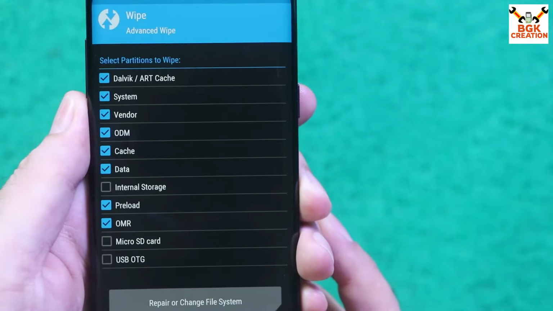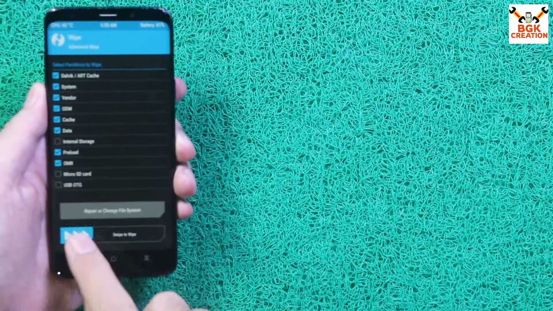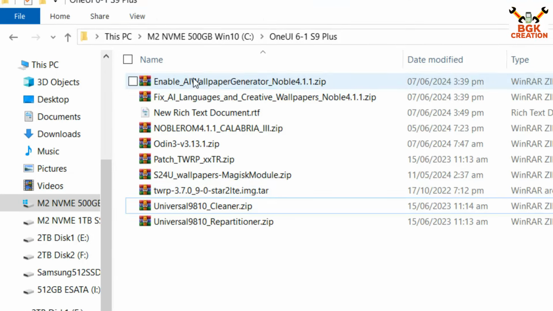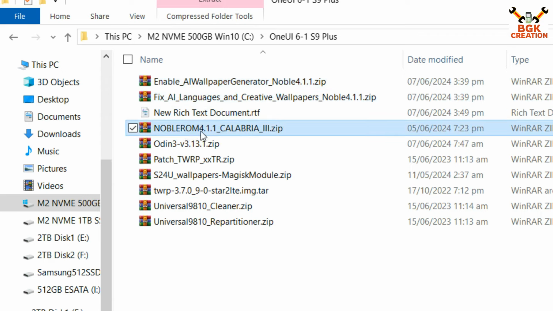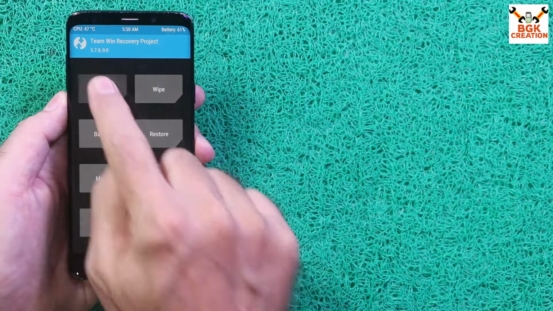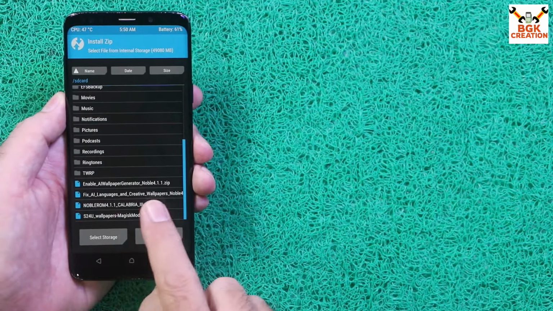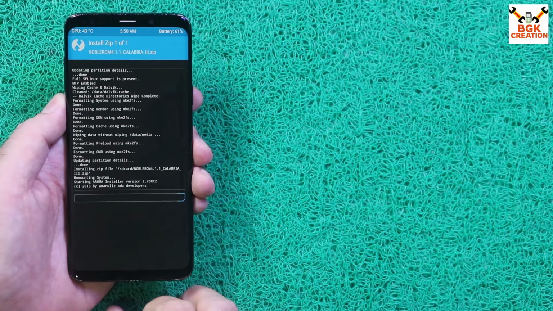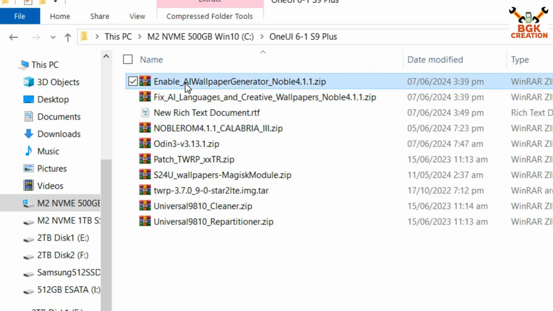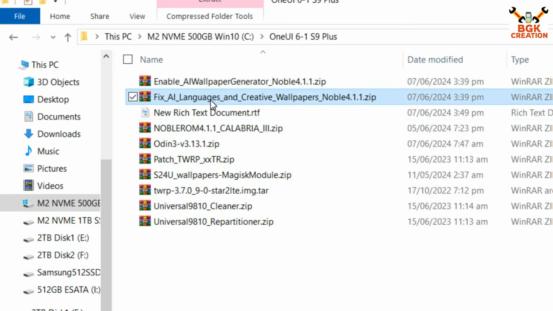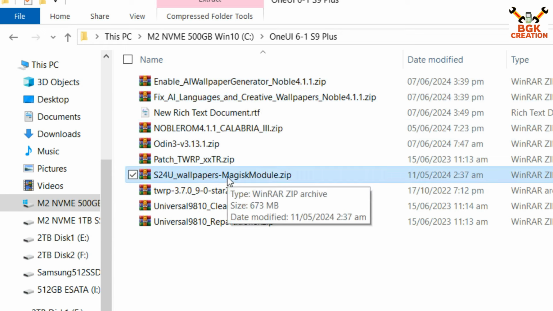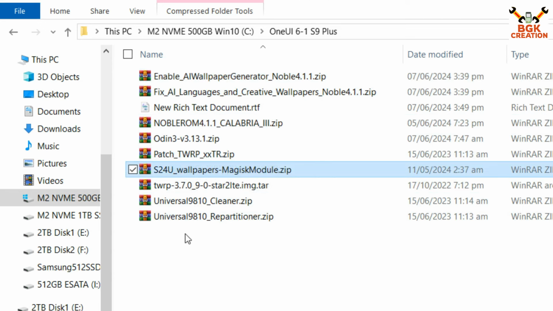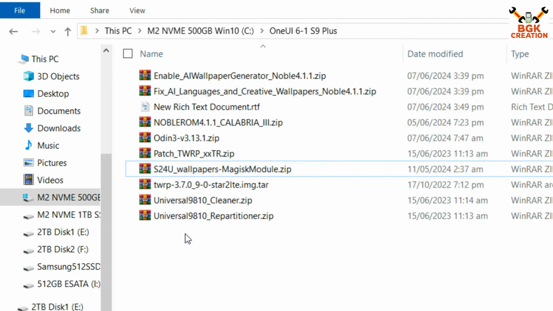Do not do the format data, and copy the ROM file and the wallpaper file. That's all. And you can simply start flashing the ROM file. Then after flashing the ROM file, when it is done, simply flash this file and the S24 wallpapers file. That's all. And because my mobile phone is having a stock ROM, I will do the procedure from scratch.